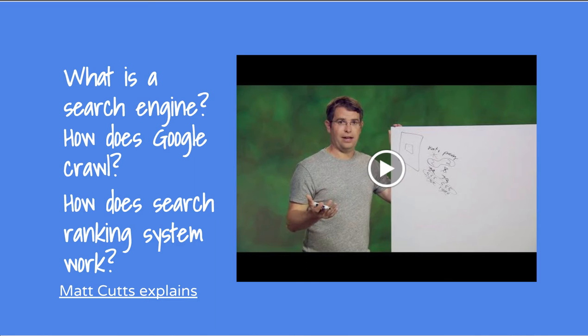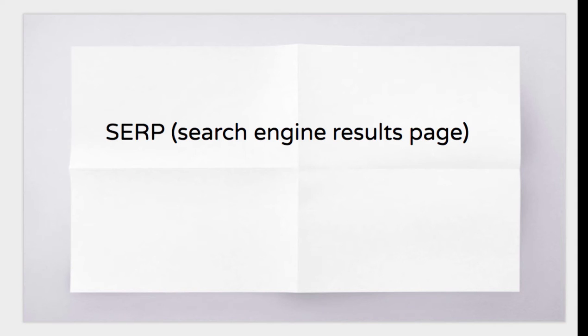In your playlist this week, I'd really like you to take a close look at the under the hood information about Google. I'd like you to watch a couple of videos with Matt Cutts, Google scientist, engineer, who explains what goes on under the hood. He does a far better job than I could ever hope to. So watch Matt. Of course, when we're talking about algorithms, we're talking about how results are managed and organized, in what order results come up on what we call the SERP, or the search engine results page.